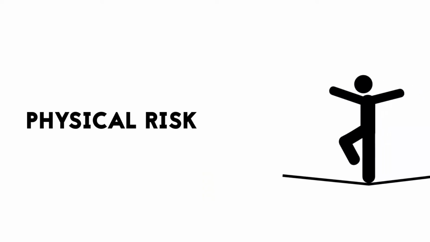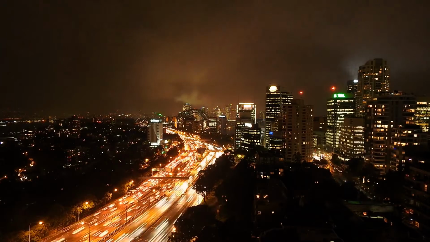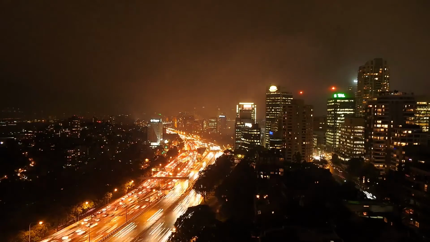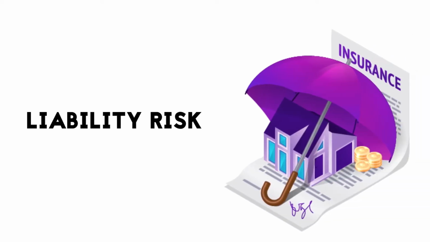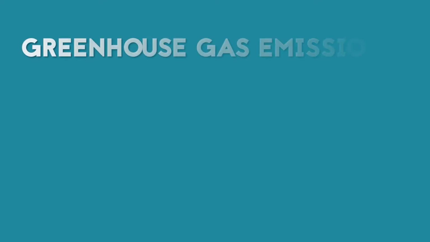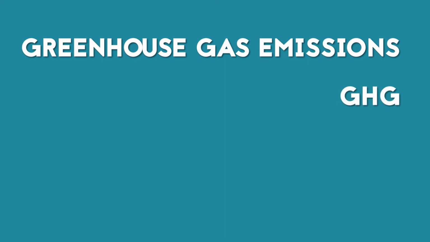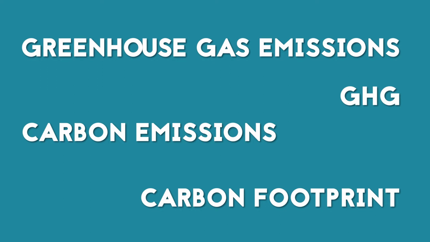Physical risk could arise from weather-driven events such as hurricanes, floods, droughts, and uncontrolled fires that result in disruption of company supply chain and potential damages to its assets. Finally, liability risk is mostly faced by insurance companies who could be liable for increasing claims from natural disasters caused by climate change.